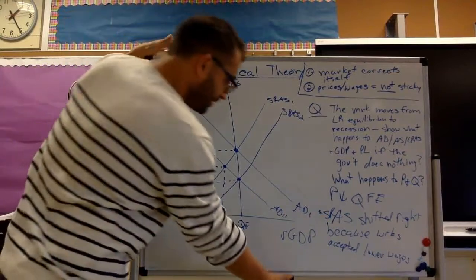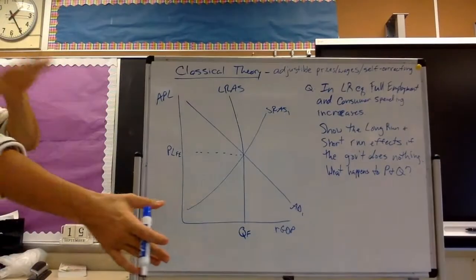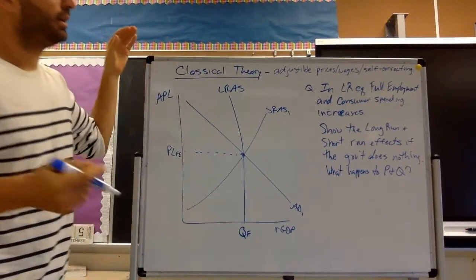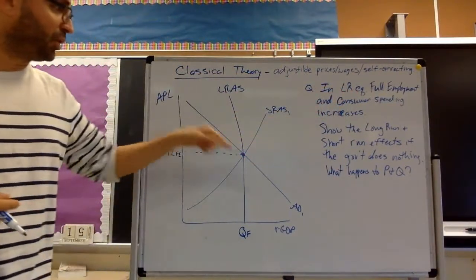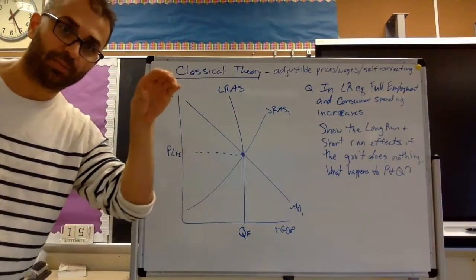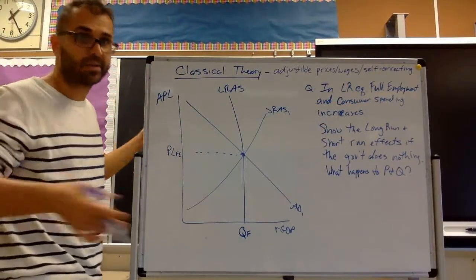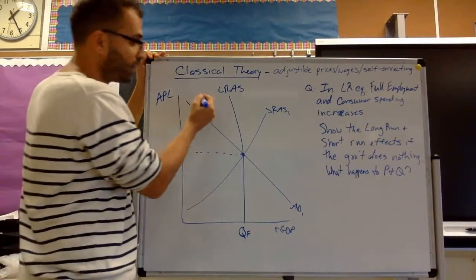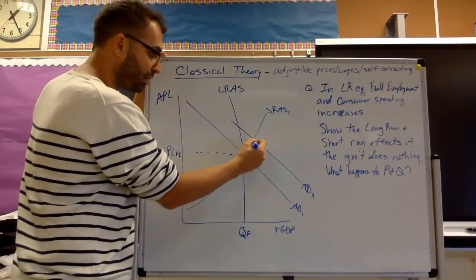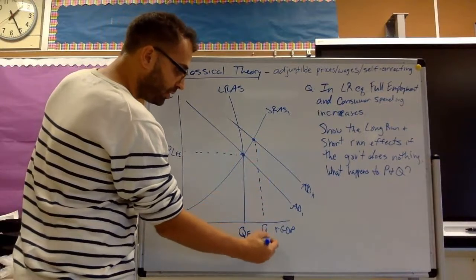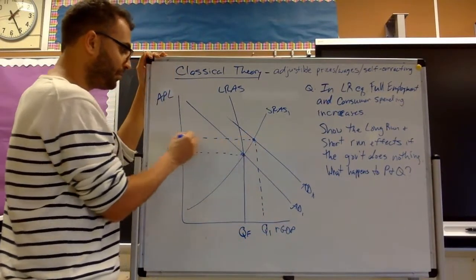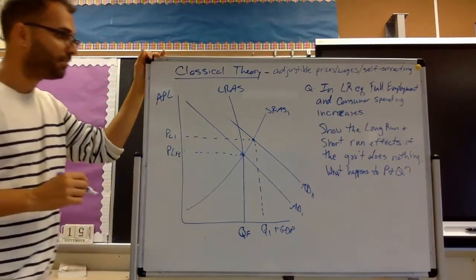What if there's an inflationary gap? In this example, we start at equilibrium, in the long-run equilibrium, full employment. I drew it, and got those points there. Consumer spending now increases, so big C goes up, or government spending goes up, or NX goes up, whatever. So AD in the short run is going to go to the right. Now what happened? My quantity is going to go above full employment. We're going to Q1 over here. My price level has gone up, PL1.